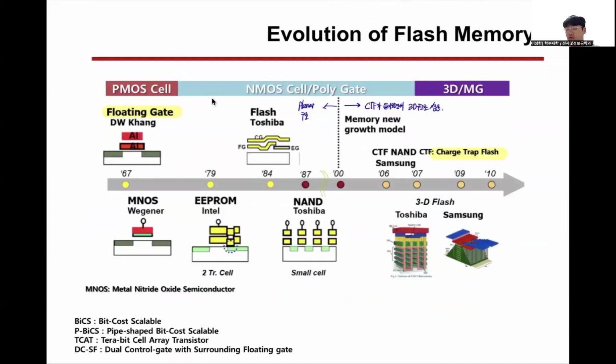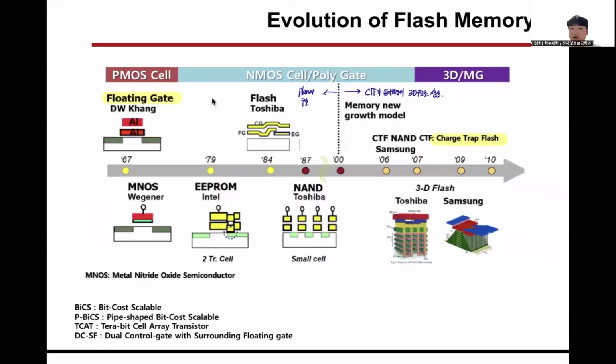And the evolution of flash memory. First, we used the planar structure with a floating gate, and now we can use the 3D structure. We can call it vertical flash memory. We go step by step in the vertical direction, so we can improve the integration and the speed, and other improvements.